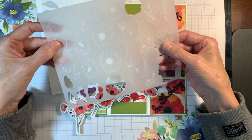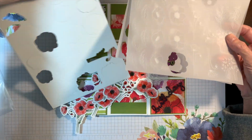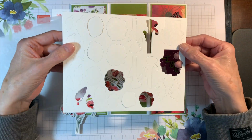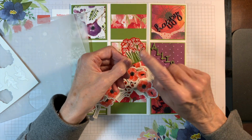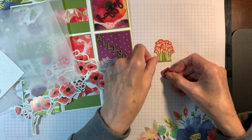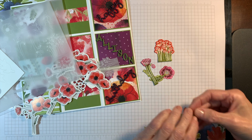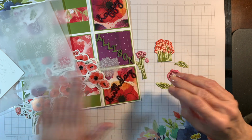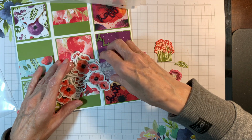You see that vellum, how pretty that is? That is the watercolor paper, and I did use some of those. See how I used, I think I used Poppy Parade on that and colored over the watercolor paper using my aqua painter.